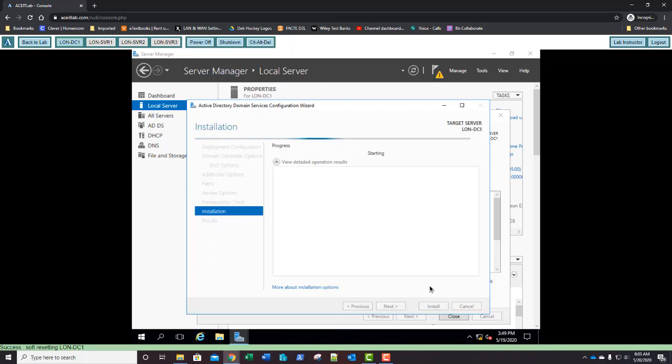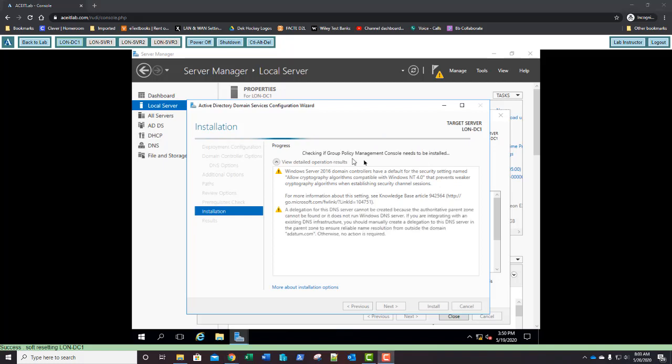And we'll be able to see the operation, and what it's going to do is it's going to create our Active Directory partition. It's going to create all the objects that go into that partition, and you'll learn about what all those things are as we go through our course. Don't sweat it for now. It's also going to create the DNS components. It's also going to install the Group Policy Management Console, among other things. So it's getting ready to start, and we'll see that progression in just a moment.